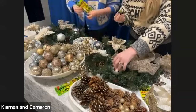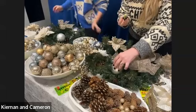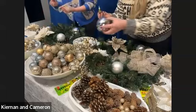This is also nice. We have them out of the packages here, but they have this little case as well that you can stick yours in, so it gives an extra protection from drying out as well.